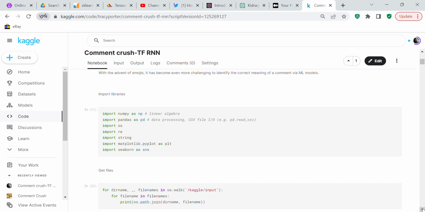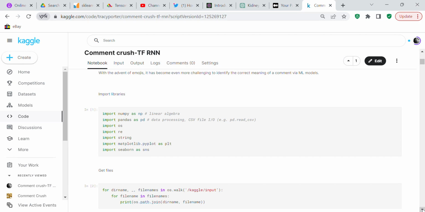We import string, for string processing. We import matplotlib.pyplot as PLT, for visual computations, and Seaborn as SNS, to visualize the data, but with statistics in it. We also import sklearn to perform machine learning functions.